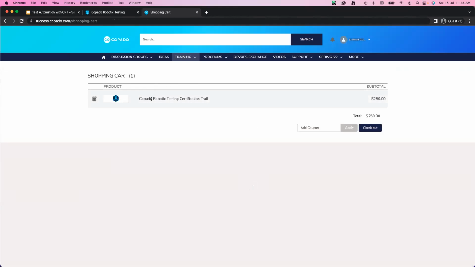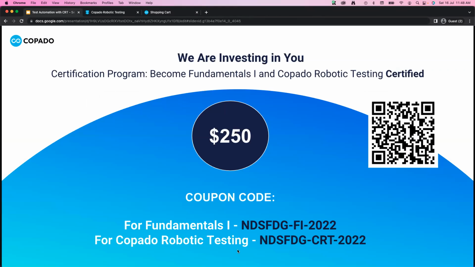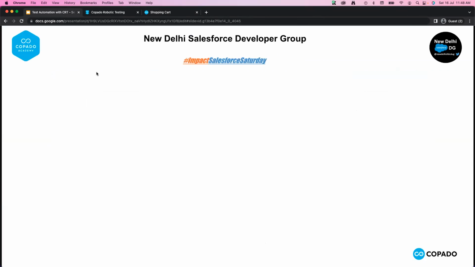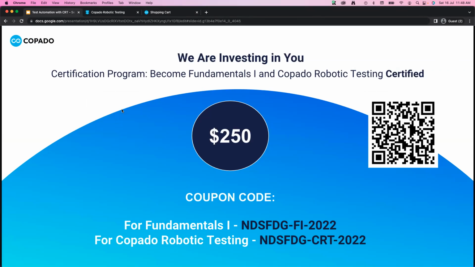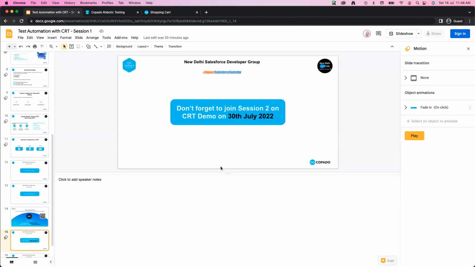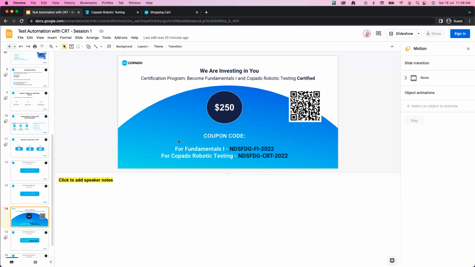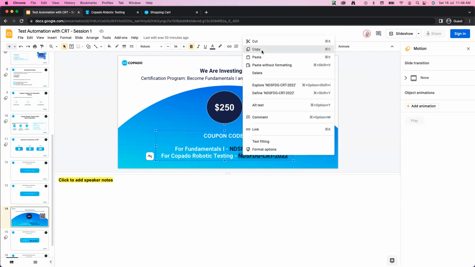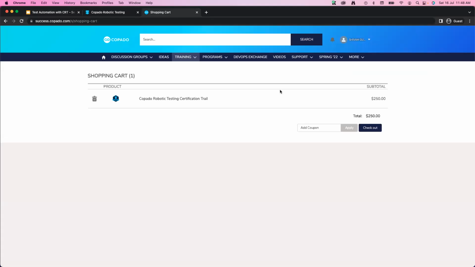As I can see, my Copado Robotic Testing certification trail has been added to the cart. Now I have to use this coupon code. I copy this coupon code, go to the shopping cart, add the coupon code into this space, and then apply.